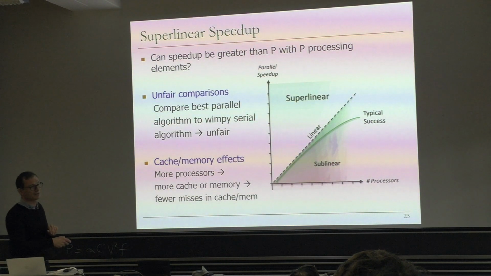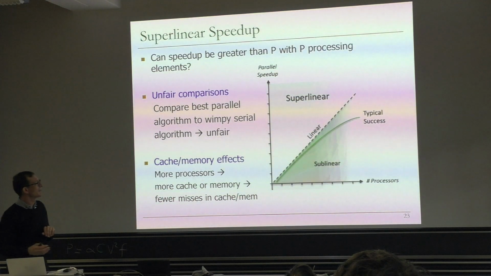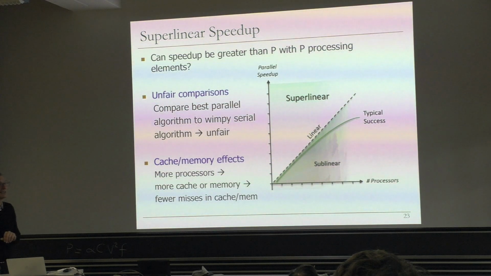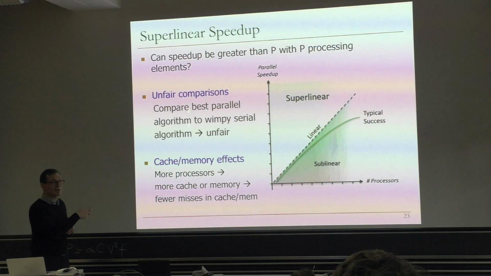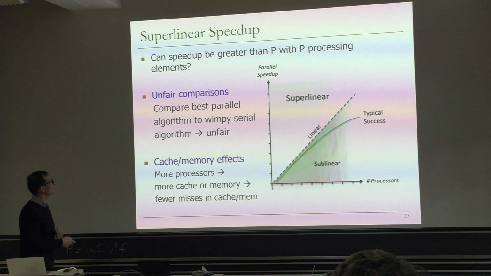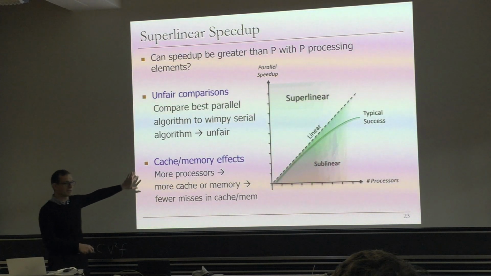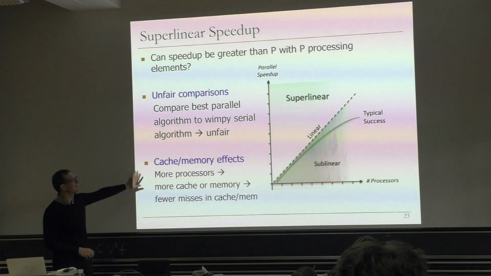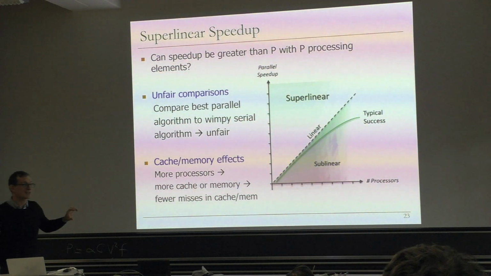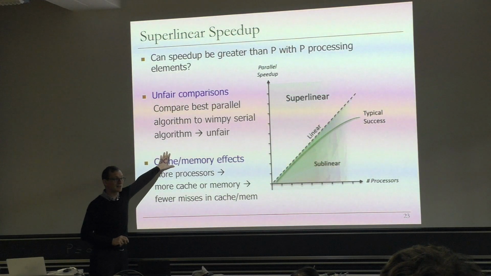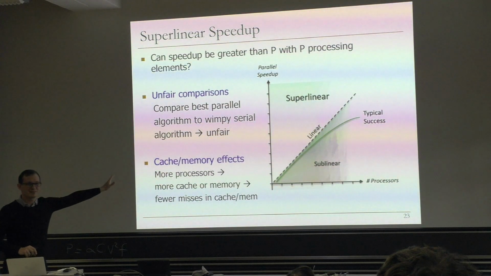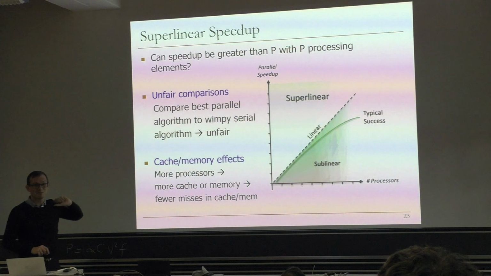If you get a speed up curve, it's always good to understand where the benefits are coming from. And if you definitely get a super linear speed up curve, you should always question why. It could be this, it could be this, it could be a combination of both of these. And then it becomes worse actually, because if it's a combination of both of these, okay, you're getting these effects for real maybe, fine, because the system is going to be designed that way. But you're getting some effects that are not real, meaning that somebody else can come up with an algorithm that's single-threaded that could actually invalidate a lot of your results, right?